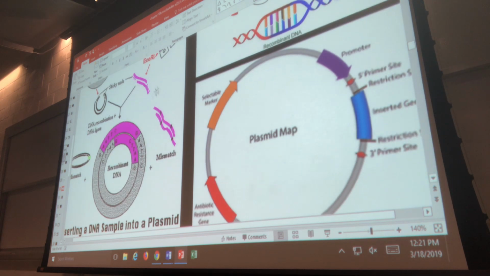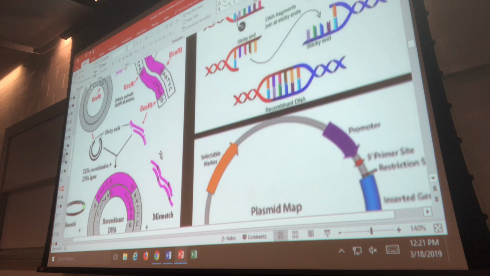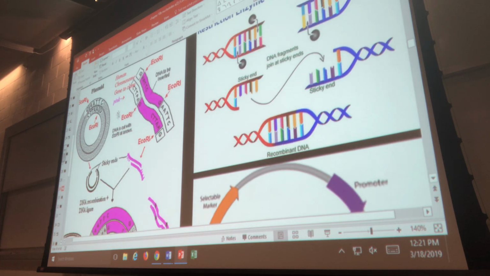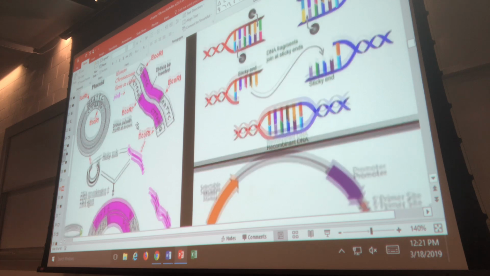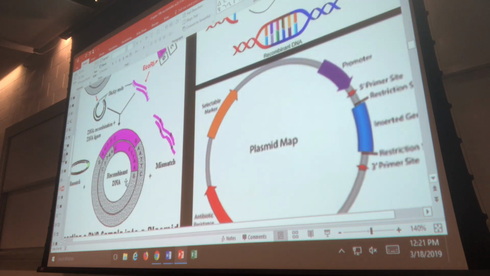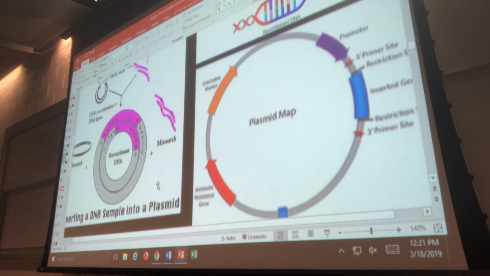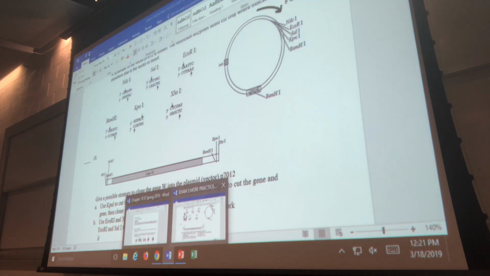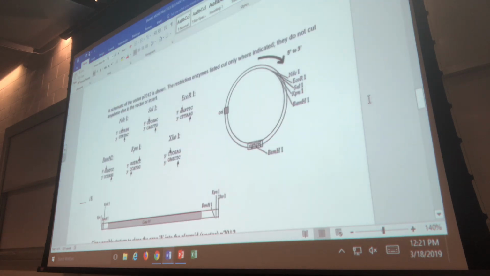Okay, and if you use the same restriction enzyme, they'll be able to fit together, and bacteria will be able to read this gene and synthesize it, whatever this gene happens to be. Okay, so that's the main idea here: there's a restriction enzyme that opens up this, prepares the human DNA here, and then combines them. Okay, so let's see, that's enough information to answer this one now.